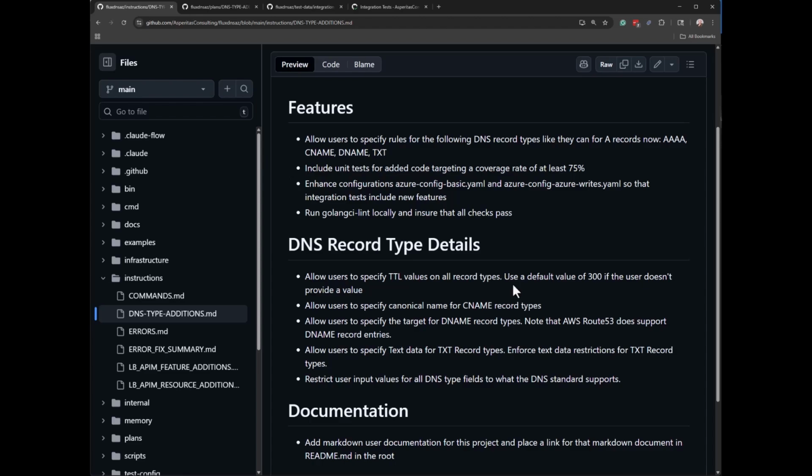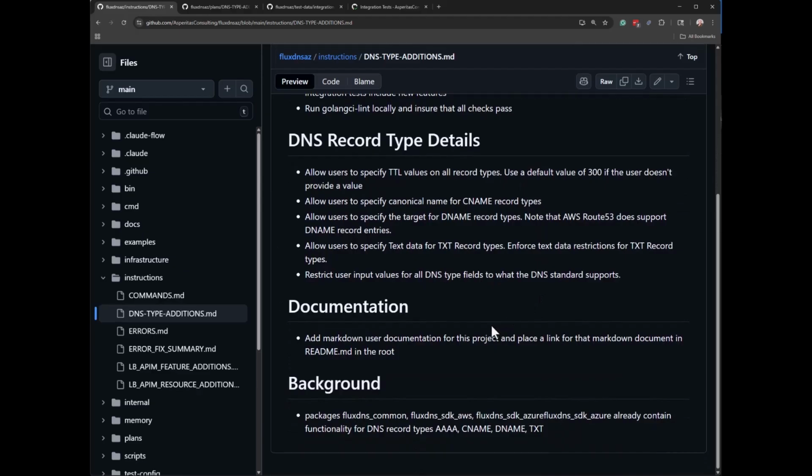They need to be able to specify targets for DNAME record types, and I made it aware, although I might not have needed to do this, that AWS Route 53 does not support DNAME record types, so that doesn't apply. Allow users to specify text data for TXT record types, and basically do some input value policing on all user inputs for any types of values that users supply in their configuration.